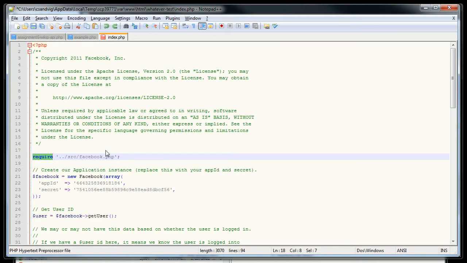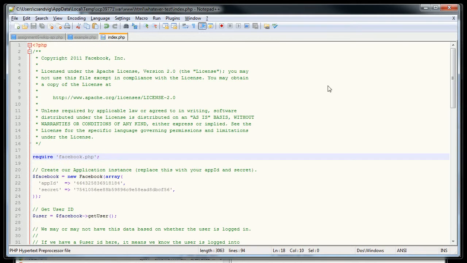Well, you need two files like that. And this require says I want to require another script of PHP, and it's going to be one directory up and in the source directory. Well, I moved it. I put it in the same directory as this one, so I'm just going to get rid of that prefix there and then save the file.